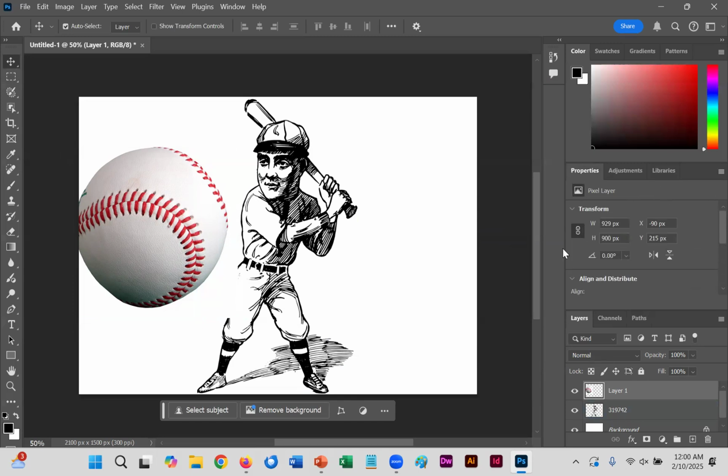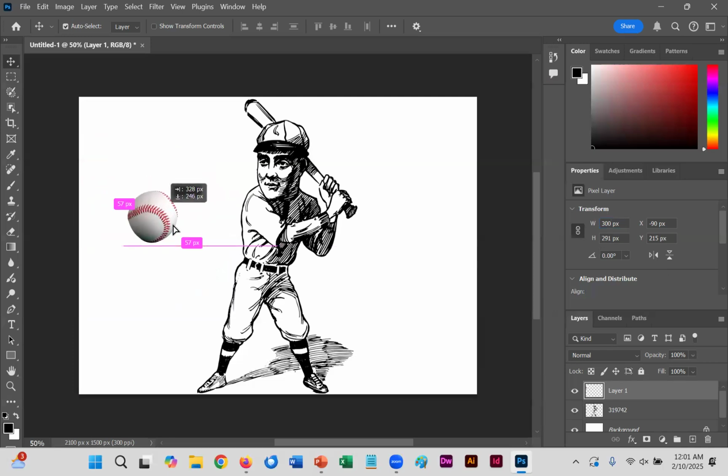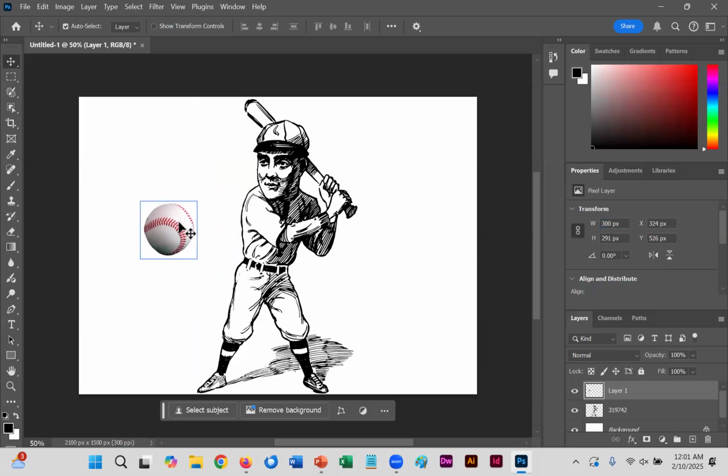from our properties. The transform area shows the width and height. Our width is 929. I'm going to change that to 300. When I click enter, it'll automatically adjust the height as well to match the changes to the width. Like so, I'll select the item to make it more likely the size that he might hit it.